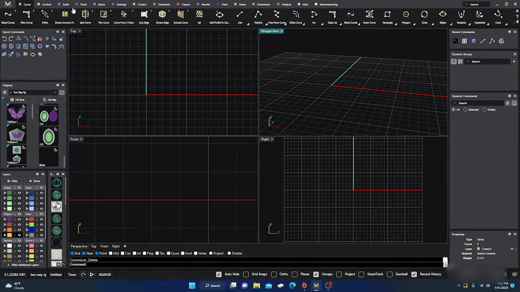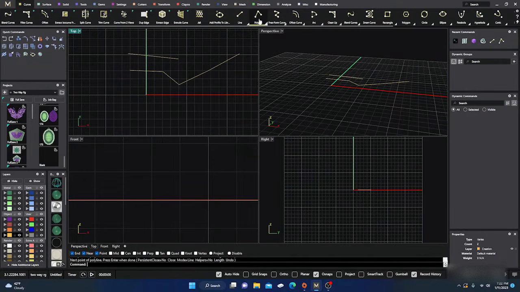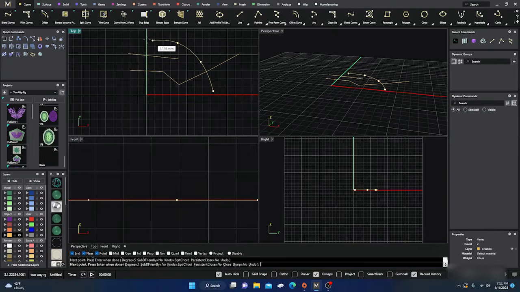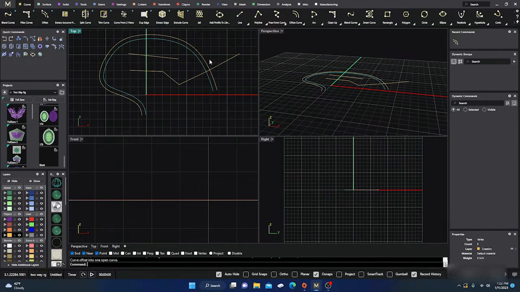Curves are very important. You've got a line which will draw straight, and a polyline which will draw multiple segments, and a polyline is very important. It's not a mesh NURBS line. Freeform allows you to manipulate things with a more flowy surface. And then offset curve: if I do an offset curve, click on it, it'll offset the curve in a certain direction that you can type in at the bottom.